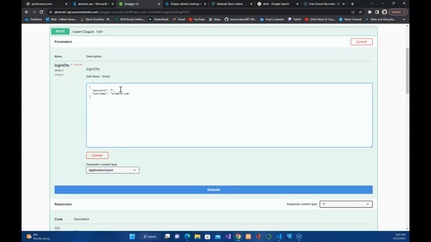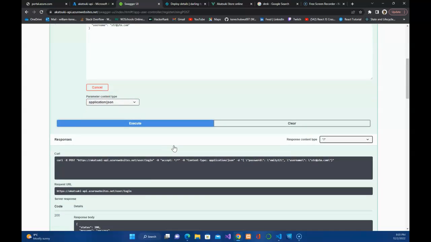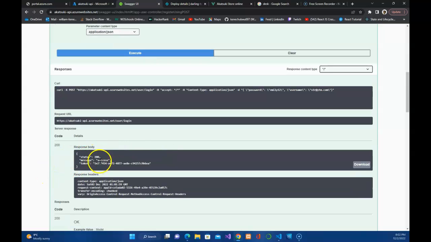We'll do it the old school way, and we hit execute, and we see a 200 success, and the user has been able to log in successfully.